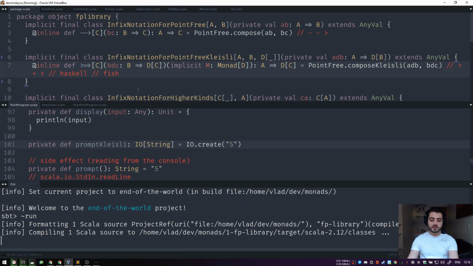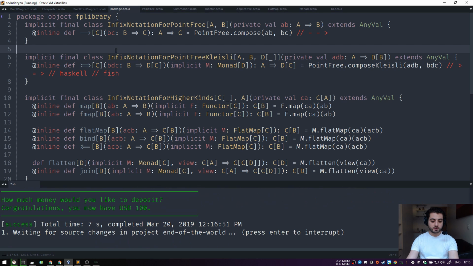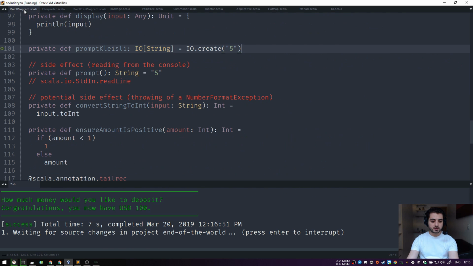And also, I've been running out of space all the time. So what I'm going to do now is split it into 2 panes instead of 3. So I can go here, I can destroy the one underneath. And yeah, that's pretty much all I wanted. So let's go to point program. Close out the tabs. There we go.